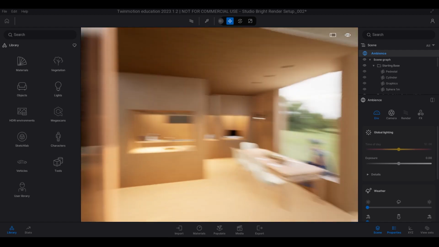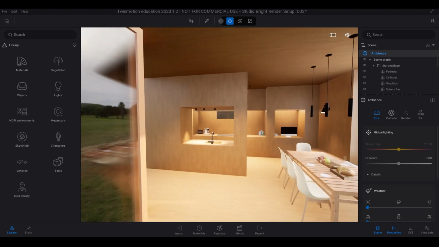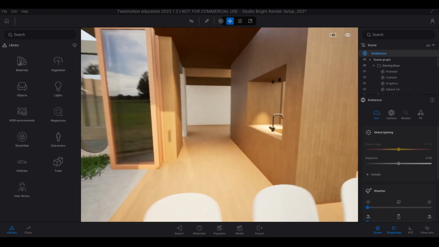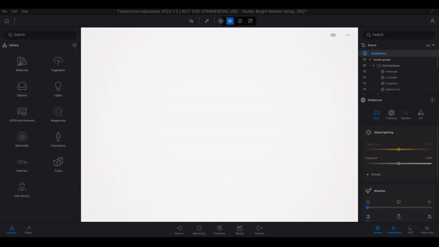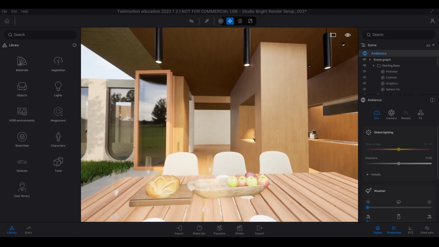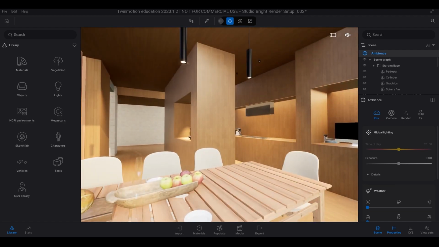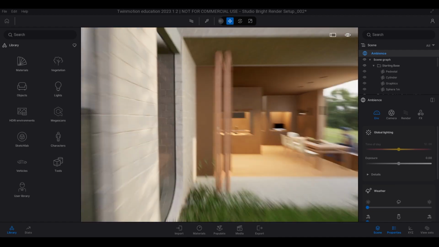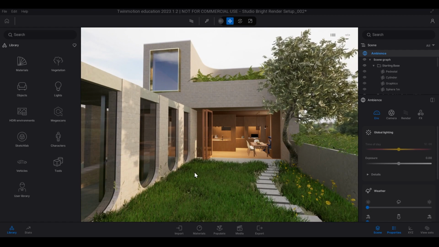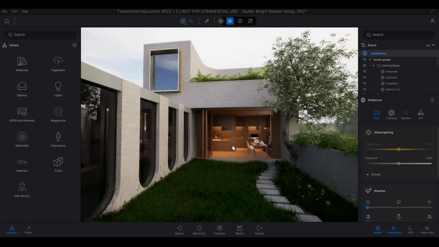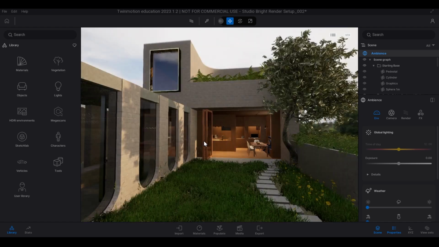You get your lights evenly distributed through the space, but what you're looking for is a good balance of lighting for different experiences. So for example, if I was sitting here at this kitchen table having my breakfast, that would be a different lighting experience for the interior than if I was standing out here looking into the space. So for me, I like the balance of what's going on here, particularly if I hit R on my keyboard. That's looking pretty accurate to what I would want. Balances nicely with what's going on in my exterior lighting.